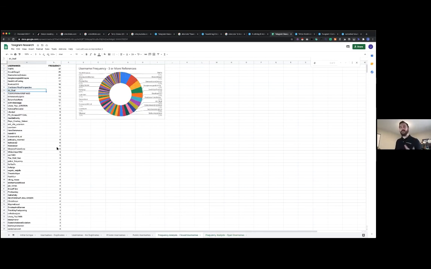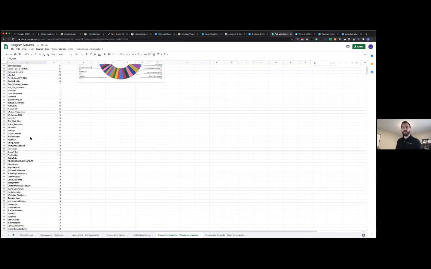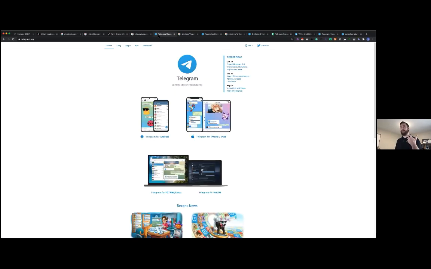But what's interesting about the closed channels is it tells you that the person has to be in that channel or joining that channel in some variety to be able to forward that content onto their channel. So it kind of shows you that there is a connection there. And just by going through each one of these, or honestly just looking at the usernames, you can see that a lot of them are relevant to the neo-Nazi movement that's happening on Telegram. But that's pretty much the gist of what you can do with Telegram channels using your desktop, which most people didn't know was possible just to do it all through Google.